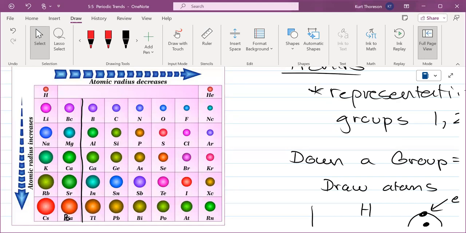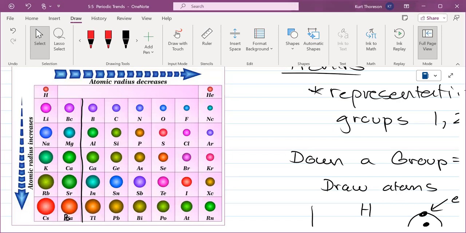Okay. So Varun and others of you may be wondering, well, why does it get smaller? What is the charge of an electron? Negative. What is the charge of protons? Are protons attracted to electrons? Yes, they are. So if you have more protons, you have a greater draw. You have a greater positive attractive force. And what is the one thing that positive attractive forces are drawn to? Negative forces. And so the more protons you have, the stronger the nucleus is.